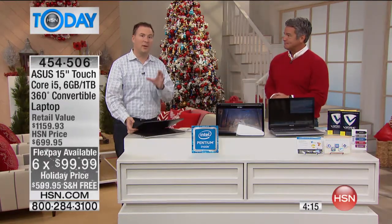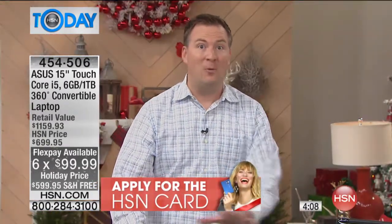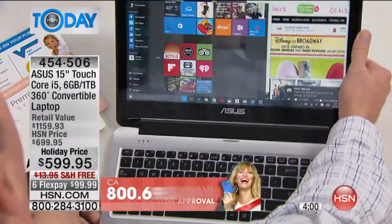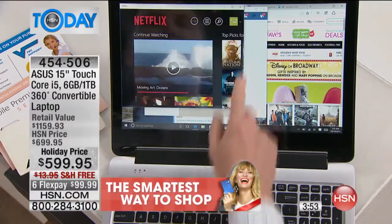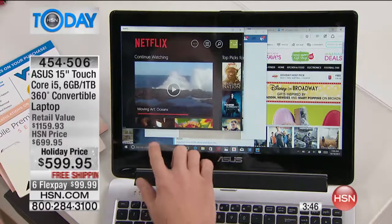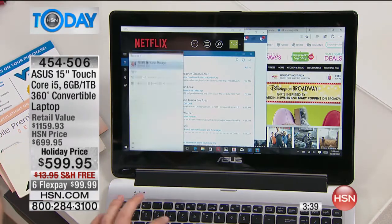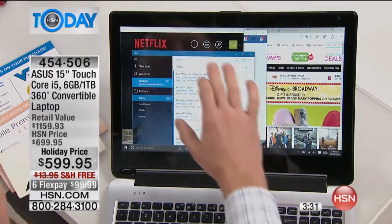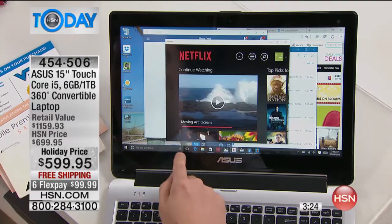This is perfectly the ultimate experience for you, whether you need to be productive or just want entertainment. Right now I'm using it in tablet mode, and to bring back the keyboard I just spin it back around. The keyboard pulls out from underneath. If I'm looking for something I just start typing. If I want to watch Netflix, I've got over three hours of battery life. If I need to find pictures, I type in my son — his name's Noah — all of Noah's pictures pop up. If I need a little help, I type in the word 'help' and there's 40 hours of training that walks you through step-by-step.